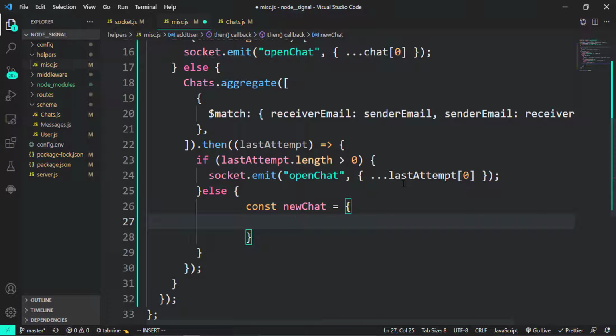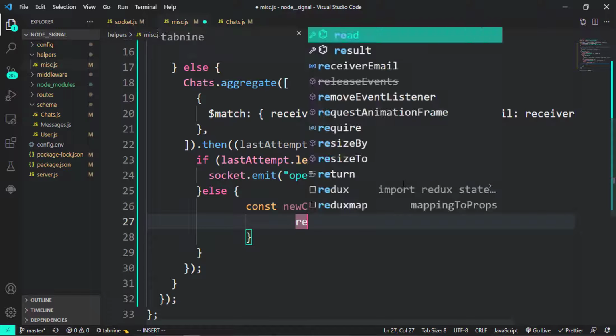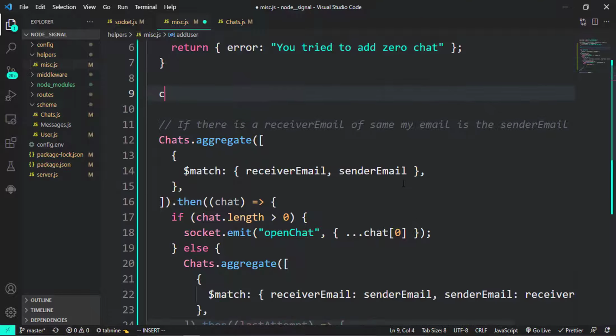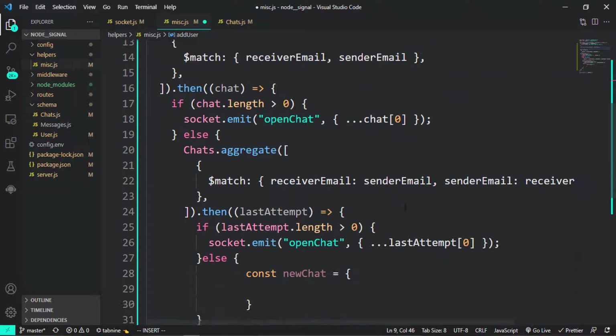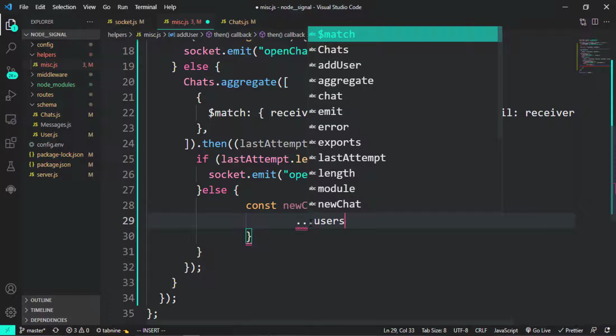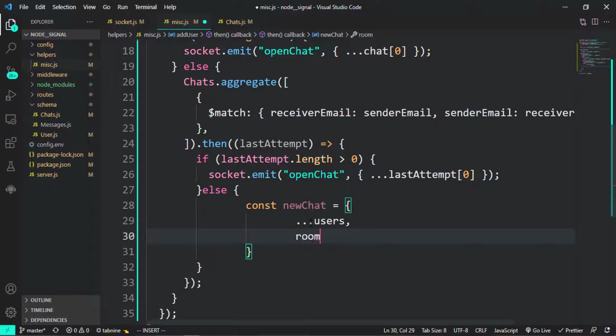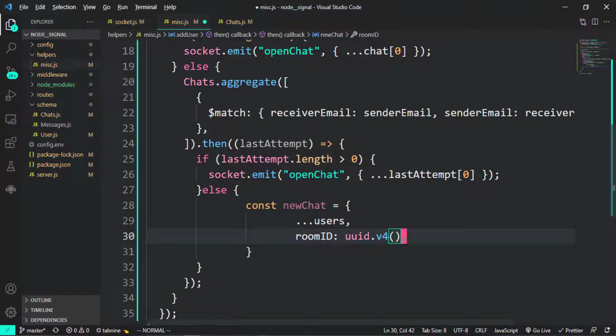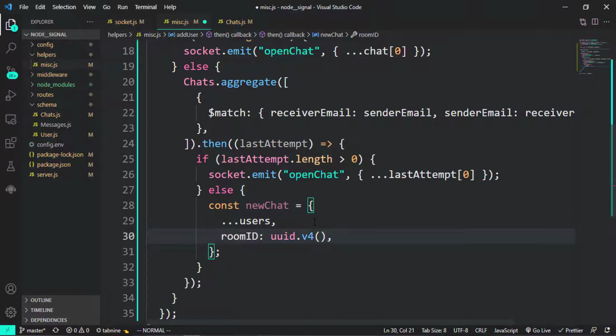So right here, I think it will be necessary for us to use something like users, let's say receiver email, and also the sender email. So I want to send back those users, and then we have a room ID which I'm going to generate using the UUID version 4.